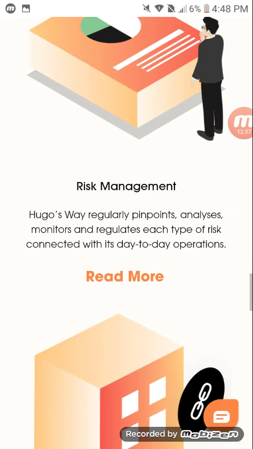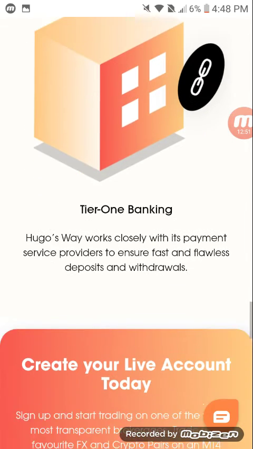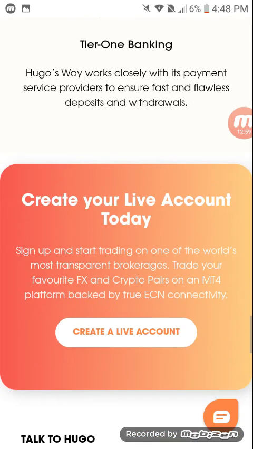So risk management, we just ran over risk management. Risk management is so important. Risk only 2% of your account per trade. Hugosway monitors, analyzes, and regulates each type of risk connected with its day-to-day operations. Tier 1 banking: Hugosway works closely with its payment service providers to ensure fast and flawless deposits and withdrawals.